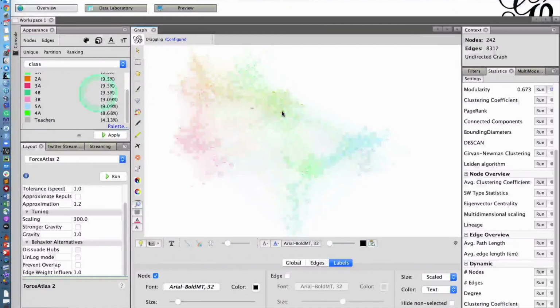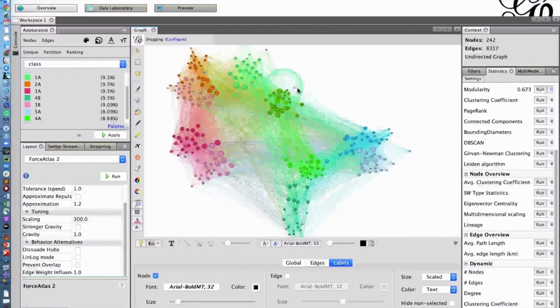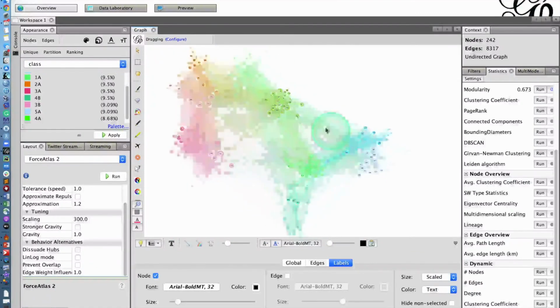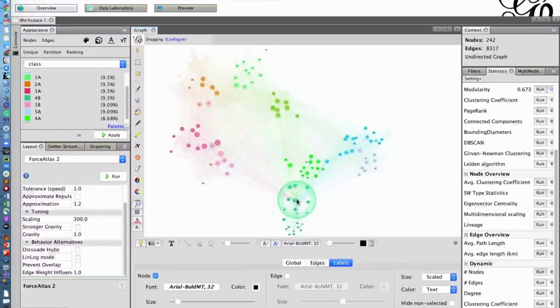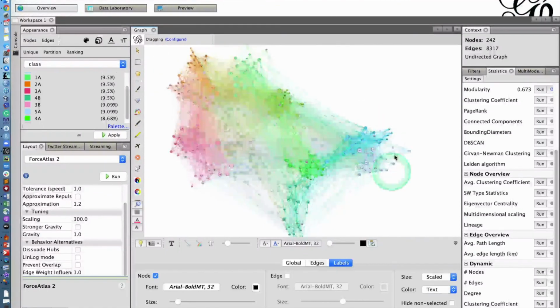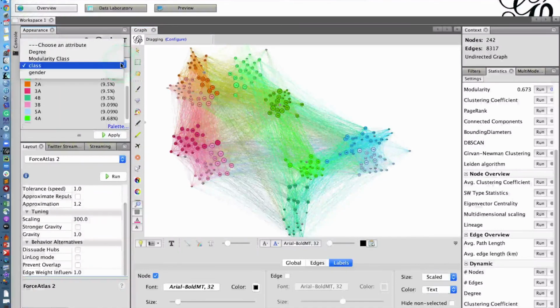And for the first grade, class A and B tend to be distant from each other. But for the rest of the grades, the classes are really close to each other, right? Then let's compare this with the community clustering network.